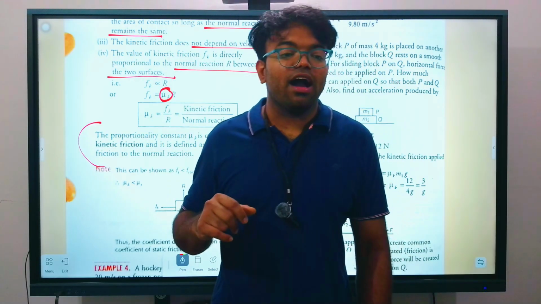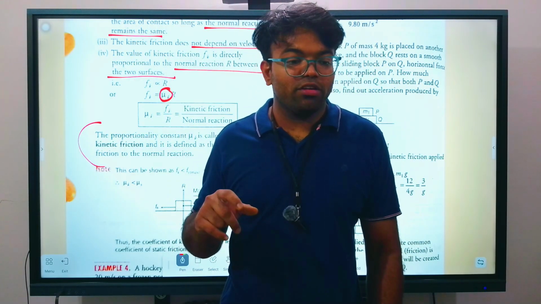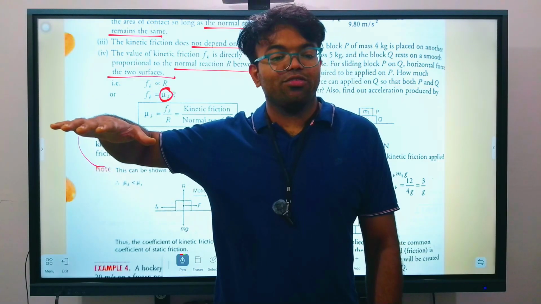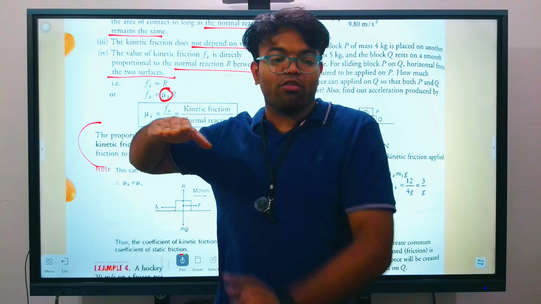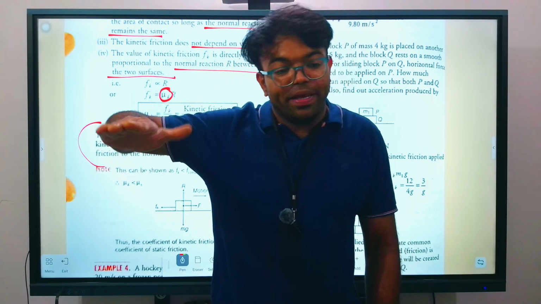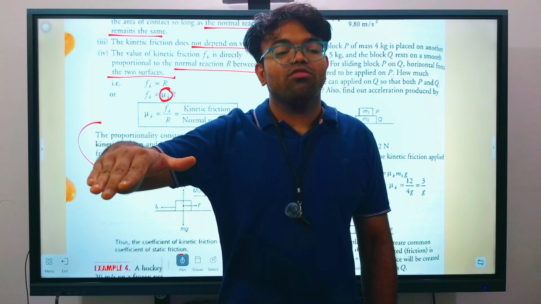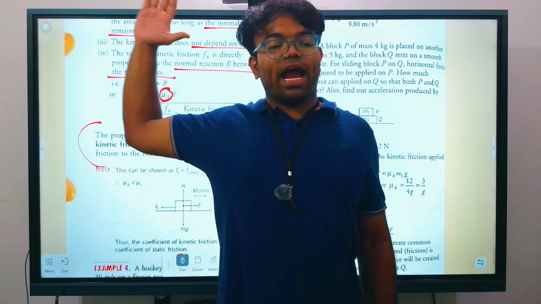Now it is easy for us to understand. Drupad, in the car, when your dad is driving really fast, if you place your hand like this, you have less area of contact, so your hand basically pierces through the air. But as soon as you keep your hand like this, what happens? Your hand goes back.